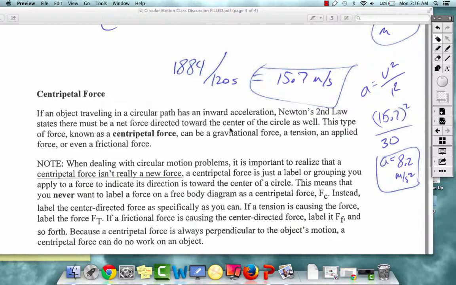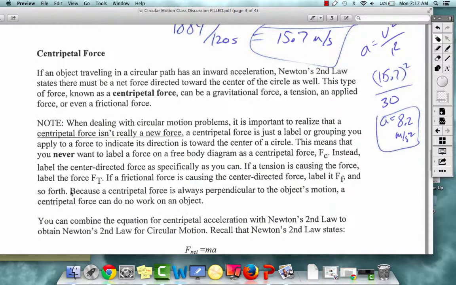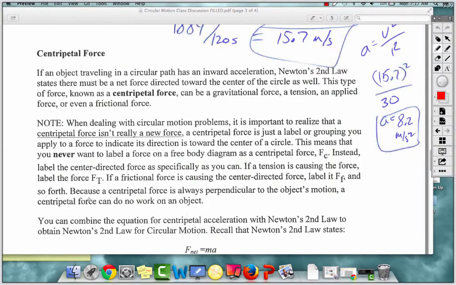If you take a bucket and whirl it around attached to a string, the string itself is what's applying the centripetal force, and we call that a tension force. So kind of keep that in mind. Centripetal force isn't so much a new force, it's a name that we give to the force that causes objects to move in a circle, but there's typically a different force that supplies the centripetal force. I know that sounds complex at first, but just spend some time thinking about it, and hopefully it'll make some sense. Something else to keep in mind is that the centripetal force is always perpendicular to the object's motion.